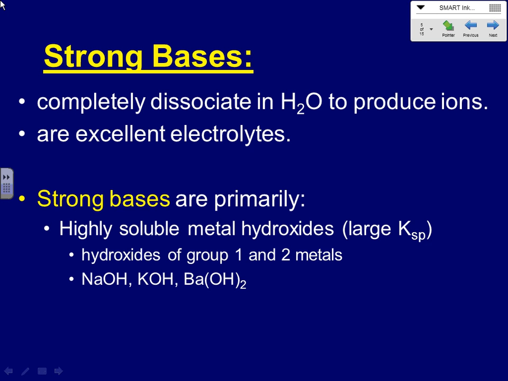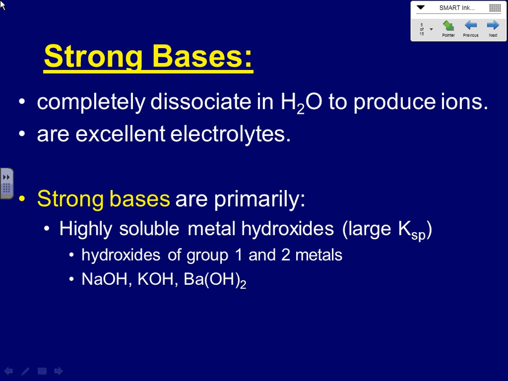Again, sodium, potassium, in this case barium is also highly soluble. Those will fall off with the greatest of ease. Their KSP is large. We do have a table of KSPs, but in the textbook there isn't any sodium hydroxide or potassium hydroxide or barium hydroxide, because they're very soluble. We just simply say they all fall apart. Their ability to fall apart in the solution is great.